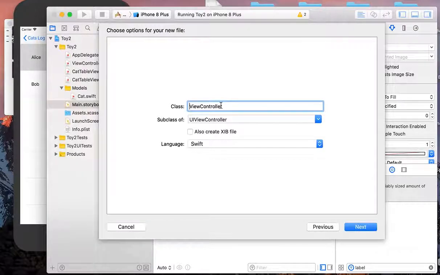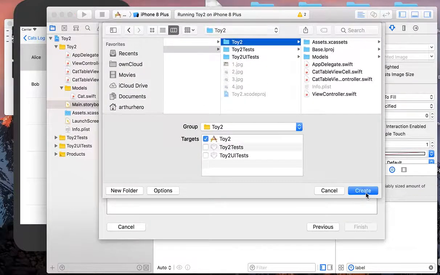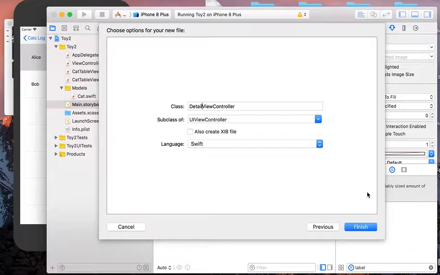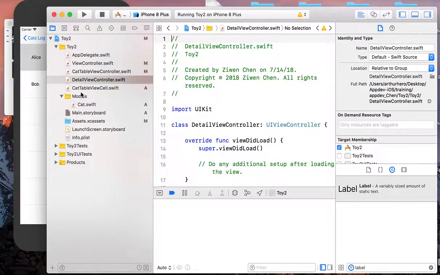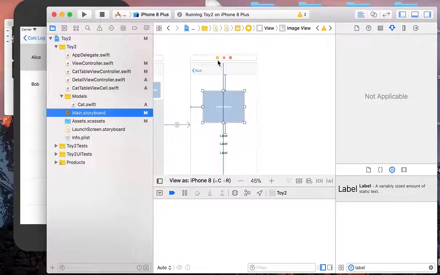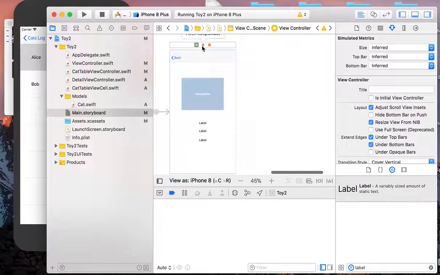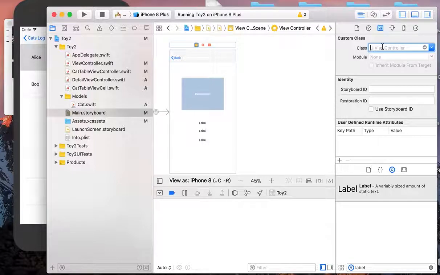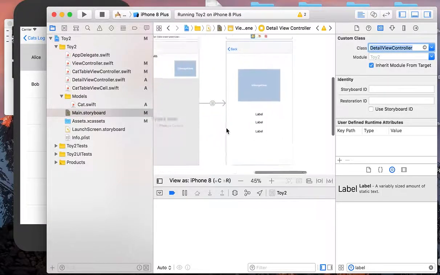Because this is the detail view controller, let's just name it DetailViewController. Great. Now remember how to link this file to our storyboard. Click this yellow circle of the view controller here, go to our identity inspector, and type in the name of the class. Hit enter. Great.